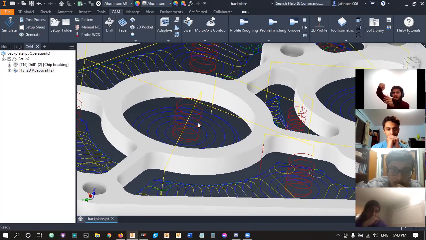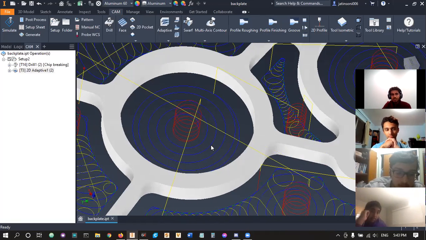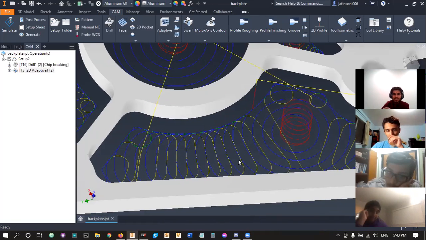So first it will go down in a spiral. If you imagine that, if it goes down in a spiral, it creates a little hole for itself so that the chips can escape out of the end mill, right? They're not stuck in the end mill. And then we just do this circular orbit that keeps getting bigger and bigger to make our actual bearing hole. And we do a similar thing for pockets, except it's weirdly shaped because it's not a circle.